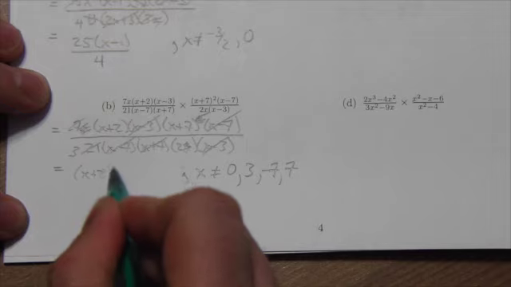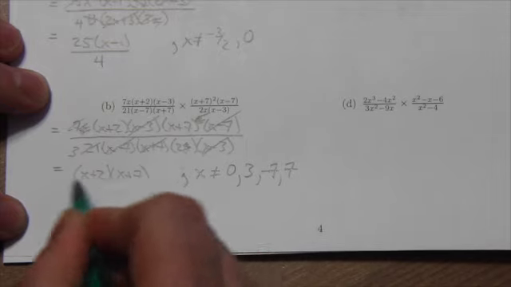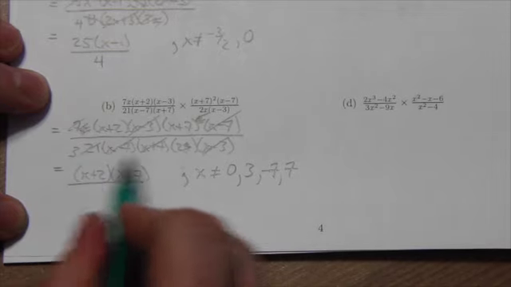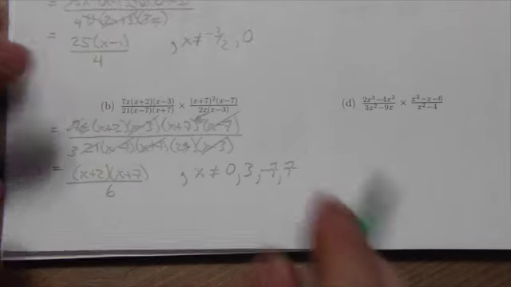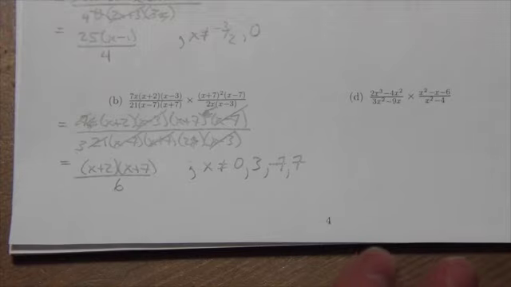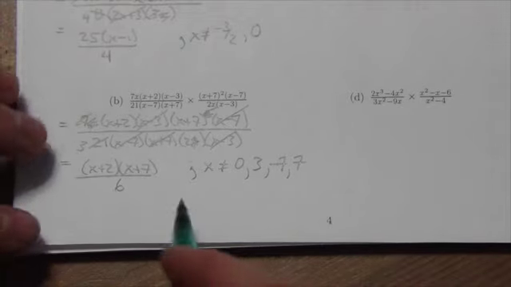What I've got left over: I've got an (x+2) and an (x+7) in the numerator, that's it. And in the denominator I've got a 3 and a 2. And remember, that's all being multiplied together—they're not added, they're being multiplied. We're canceling factors and what you're left with is things being multiplied together.